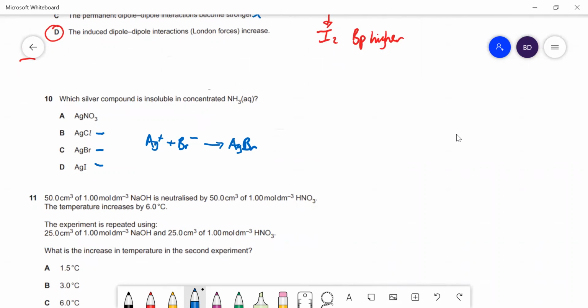Now to distinguish them a little bit further, to make it easier to tell which one you've got, you see if they'll dissolve in ammonia. The silver chloride will dissolve in dilute aqueous ammonia. The AgBr will dissolve only in concentrated ammonia. Sorry, that's the other way round, I should say. Whereas the AgI won't dissolve. It's not soluble even in conc ammonia. So this is going to be our answer here. And of course, silver nitrate is soluble whether or not you've got ammonia added to the solution.